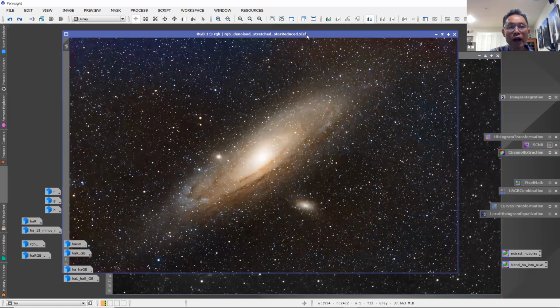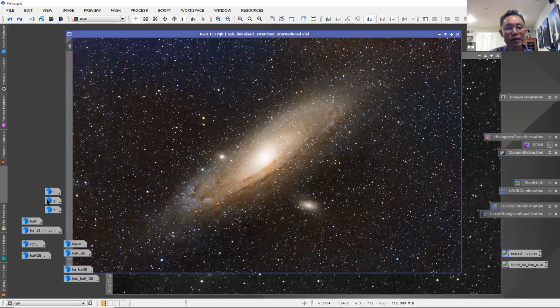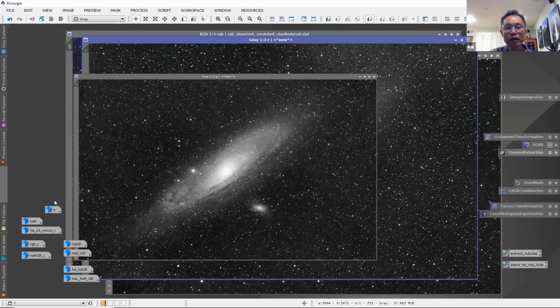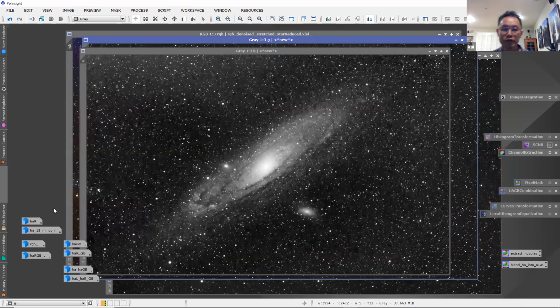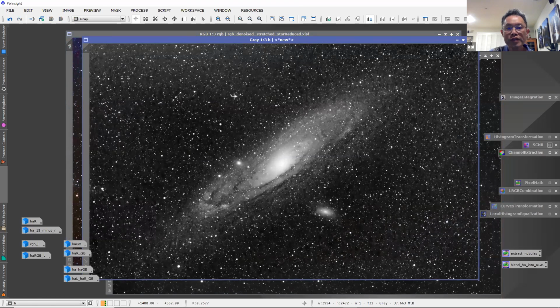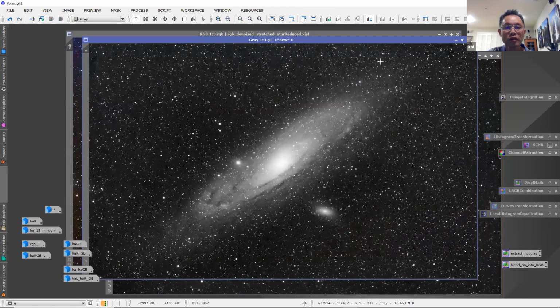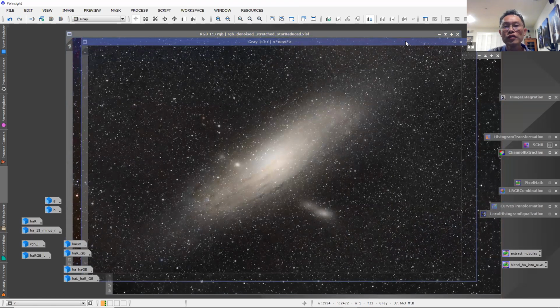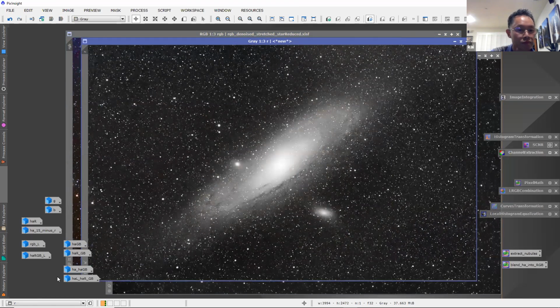Remember, the RGB, the color image of the Andromeda, is made of the R, the red color, the green color, and the blue color. All right. You notice that each color has a little different structure. So this is blue. This is green. And this is red. Now I want to focus in red. A lot of people, if you see the Andromeda galaxy, this is what people usually see.